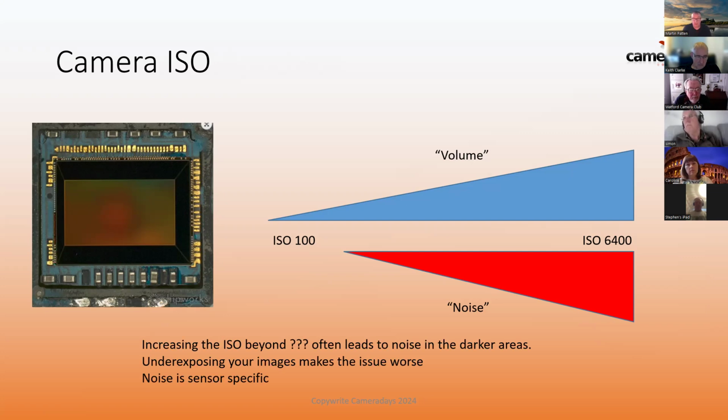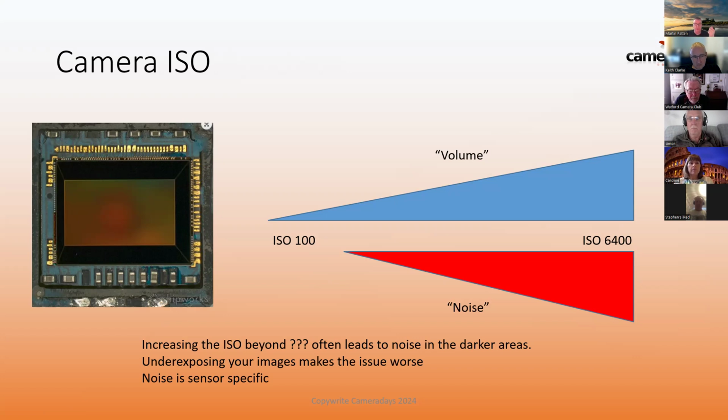And I said that increasing the ISO beyond a certain point is camera specific. So some cameras are really good at it and they really don't care and they'll work absolutely perfectly. Some cameras have a terrible issue that if you underexpose your image and then try and brighten it afterwards, you'll get an awful lot more noise coming into the picture, and they vary dramatically. Some of the Sonys, you could underexpose by 5 stops, turn it up, and it doesn't care. Some of the Canons really don't like it at all. 1 or 2 stops under, and the noise starts to become obnoxious, I think is a good word. You don't like it. It really doesn't work, and it's not a nice thing to get.